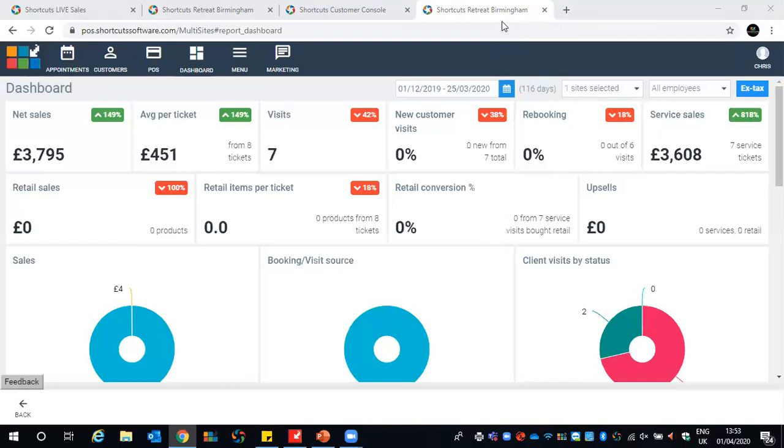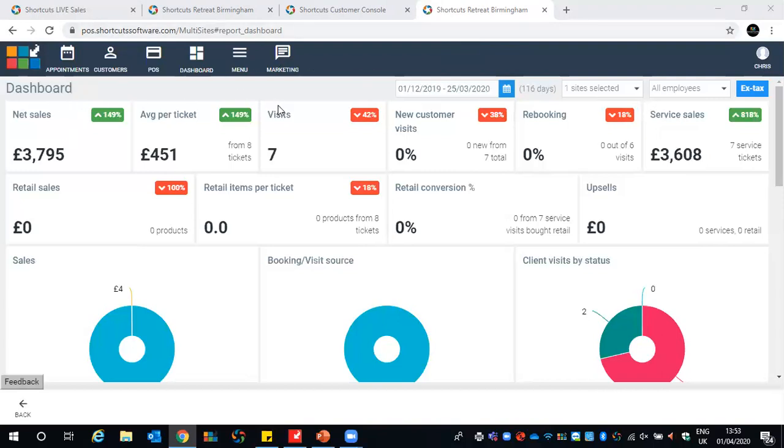Yes, Craig just asked, can these reports be printed from the cloud if you are at home? Yes, this one can't be. Most people just take a screenshot. The other 4 reports, they can all be exported out, okay? But this particular dashboard, because it's live, it changes all the time. Maybe not, unfortunately, so much right now due to salons being closed. But most people just take screenshots of the dashboard. But all the other reports we're going to go through, yeah, absolutely. I'm going to touch on that in just a few moments.